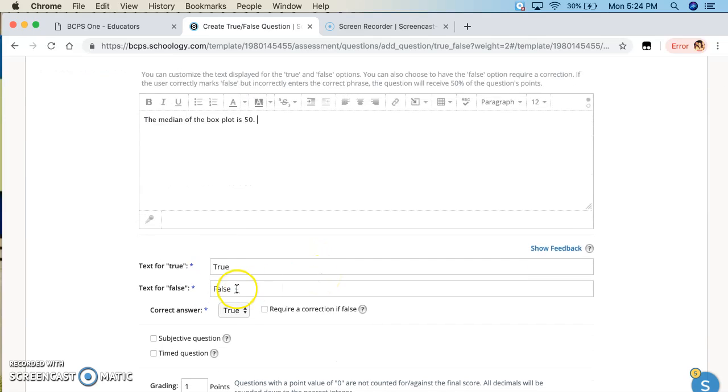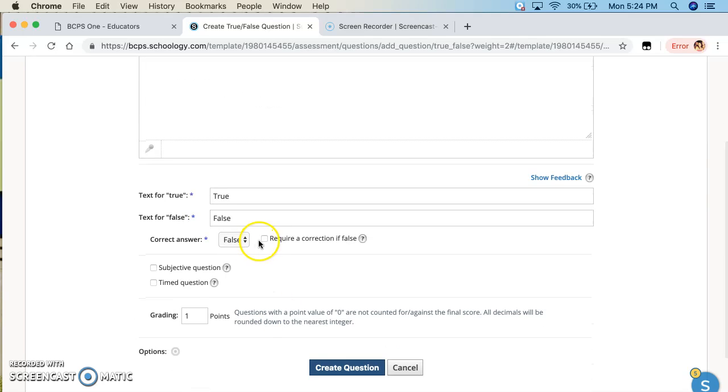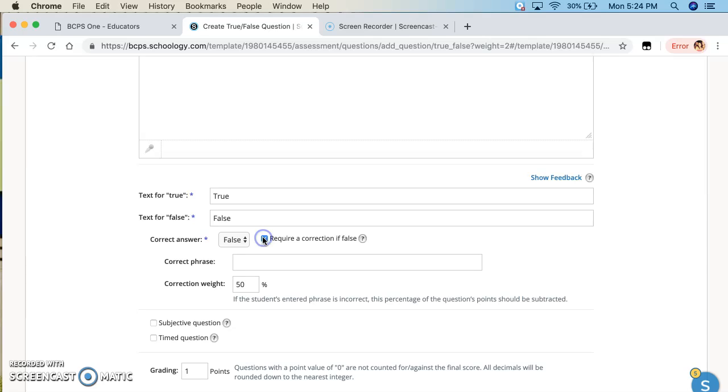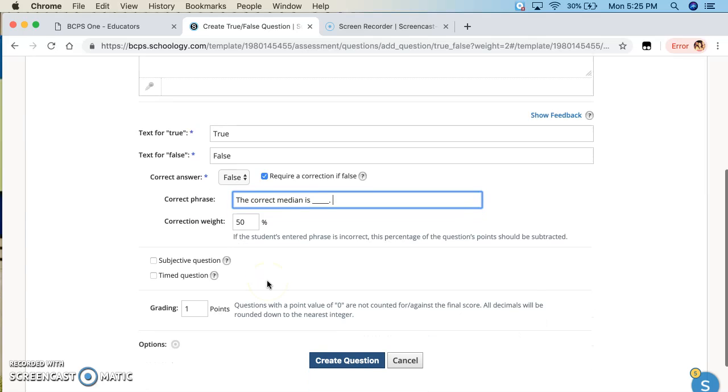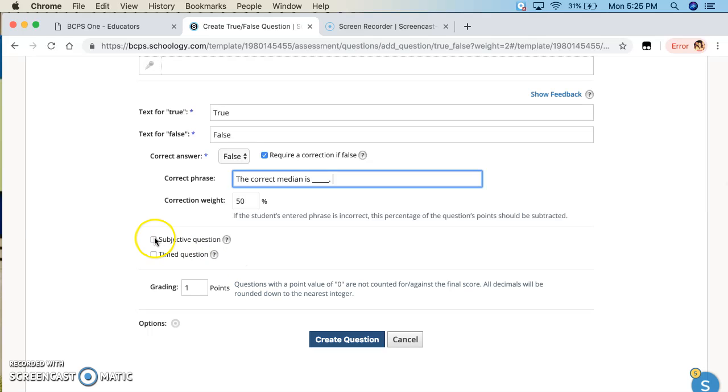And then obviously the correct answer is false. And you can also require a correction if false, where they have to write the correct median is, and they would enter what the correct median is. And then you would hit create question.